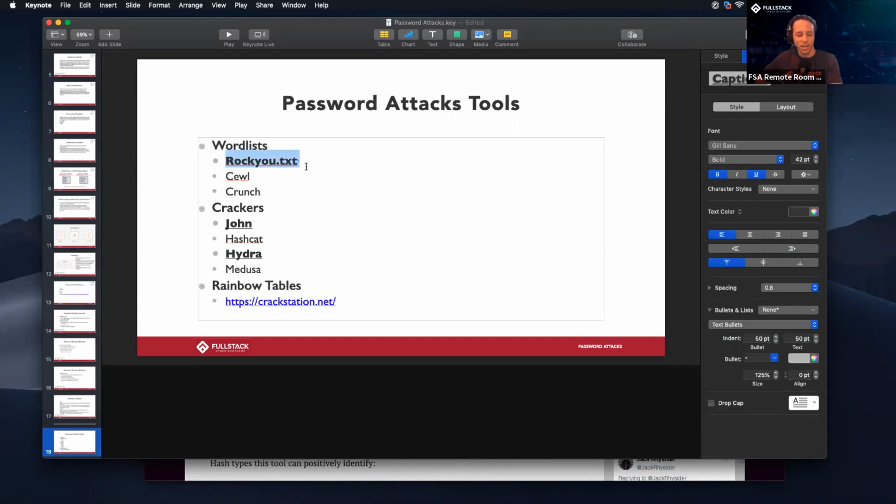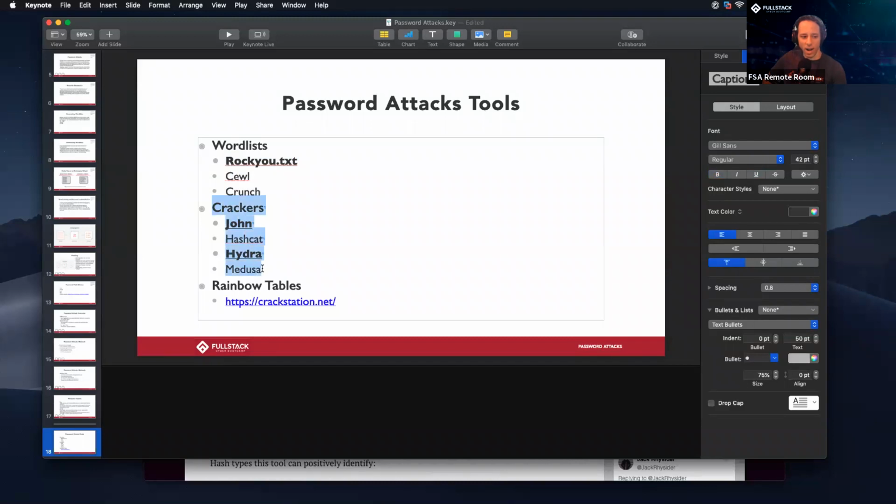And so as we go through PWK, rockyou.txt is going to be our word list of choice for cracking passwords. If it's not on rockyou for PWK, then it's not meant for you to be cracked generally. I don't believe they have you do any boxes where you have to generate your own word list. Cewl and Crunch are the two tools for generating your own word lists. Totally check them out on the weekend, but we're not going to be generally using them in PWK. I'll show you what Cewl does in a moment.